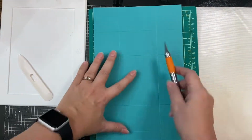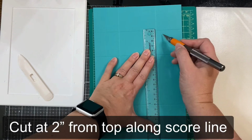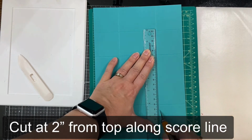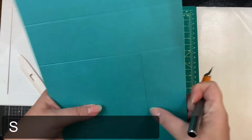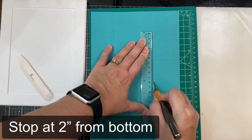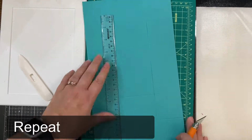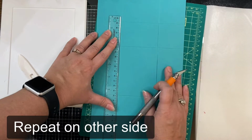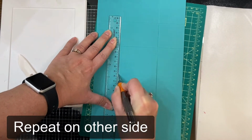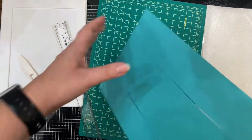Next, you'll want to turn the card base vertically and take a craft knife and a cutting mat and cut along the outer score lines starting 2 inches from the top and go all the way down the score line until you are 2 inches from the bottom. So basically you want to have a 2-inch square on each corner. I used my T ruler to help me keep the line straight. Now the first time I did it, I didn't cut all the way through, so I had to go back over it again.